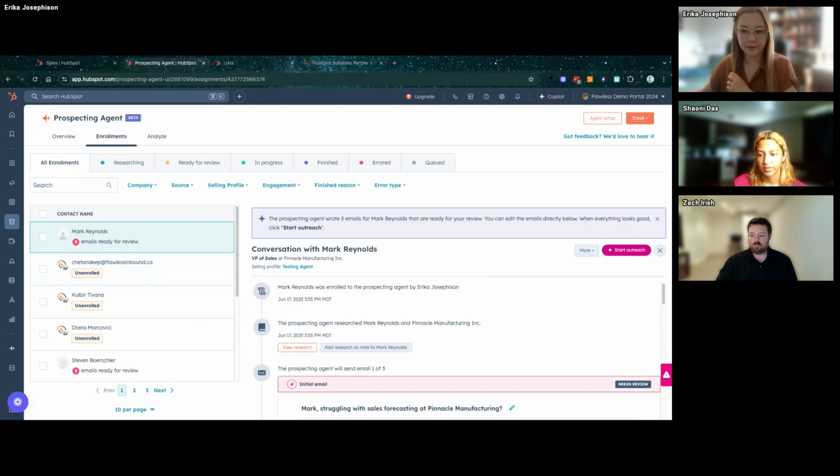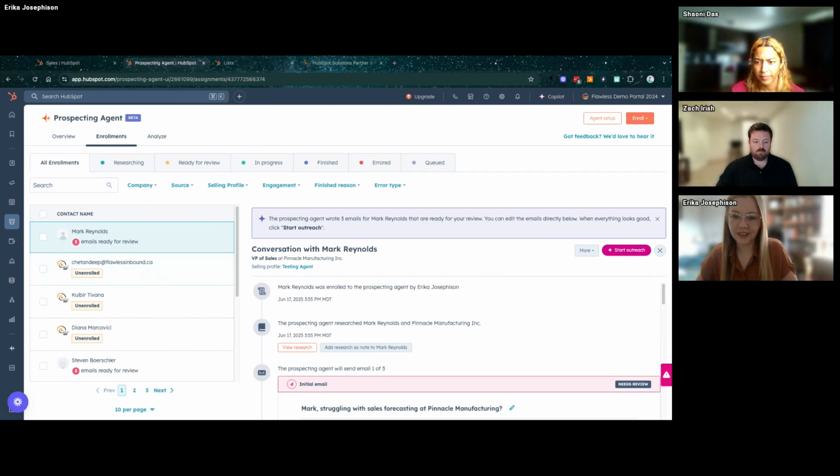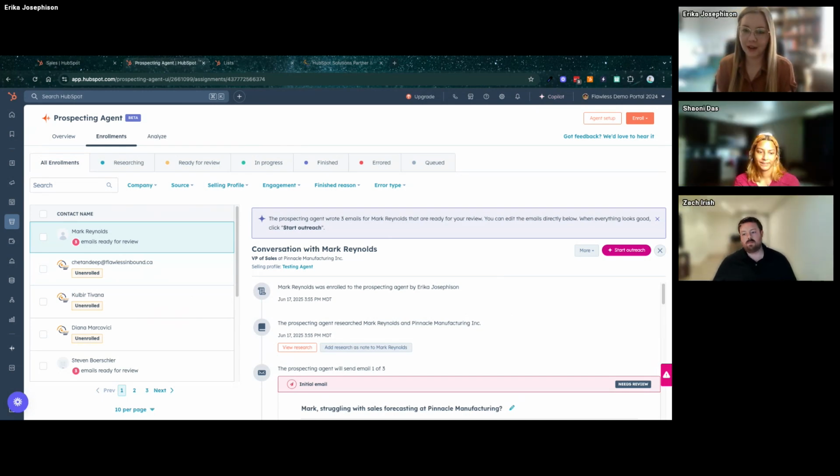We've had a question from the chat: is the prospecting agent different from sequences? Can a contact be enrolled in both? A contact can be enrolled in both, but I would be careful because that's sending the same email to somebody more than once. It is different from sequences in that the prospecting agent only does cold emails, whereas in a sequence you can include automated, templated emails, but the idea of a sequence is primarily to have a whole bunch of actions.